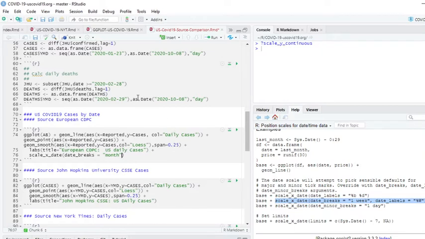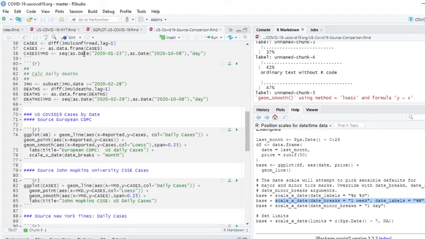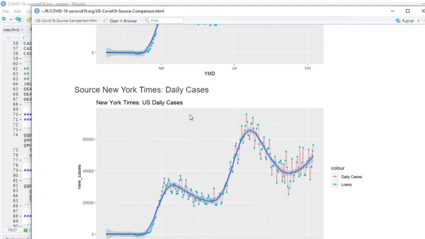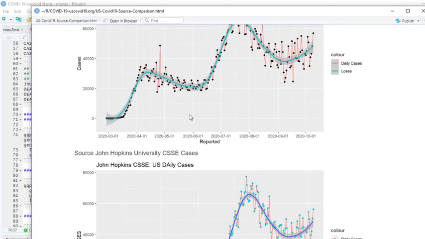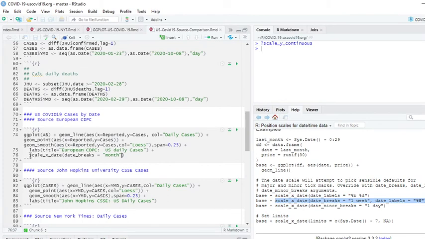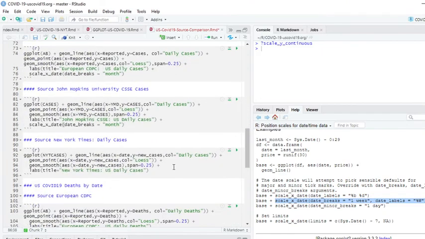So let's see if this will give us months. Better. Okay. So this is 3, 4. Okay, this is much better actually. Let's go ahead, add this down to all the other plots down here, okay? We could, of course, rotate the plots, but it's not really necessary for these, I don't think.